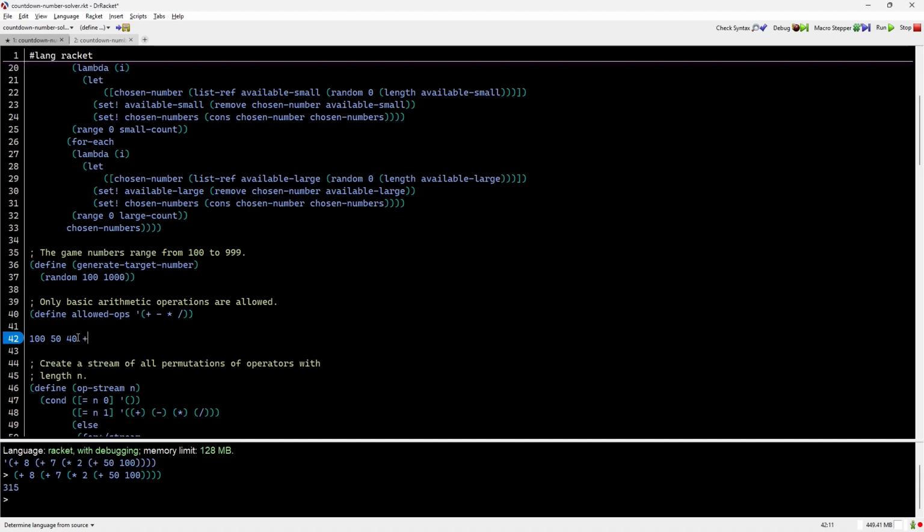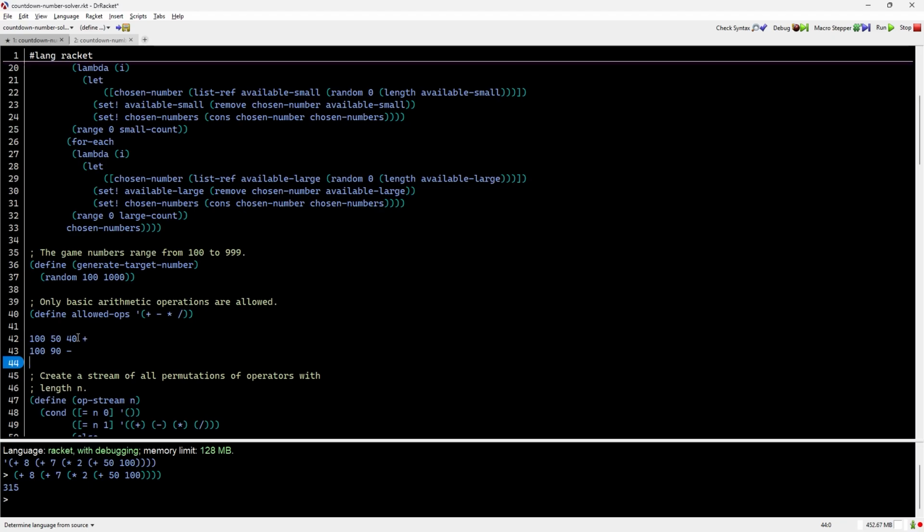So if I do a plus, what you do is you take the first two numbers off the stack, because plus expects two numbers, and then you perform the calculation and you push the result back on the stack, right? And then you could do another operation, let's say minus, take the two numbers off there, put the result of the operation back on the stack, right?